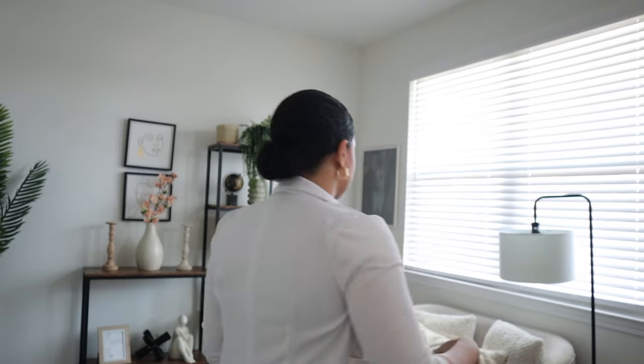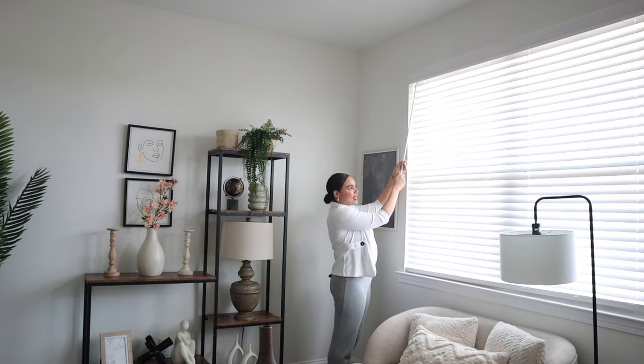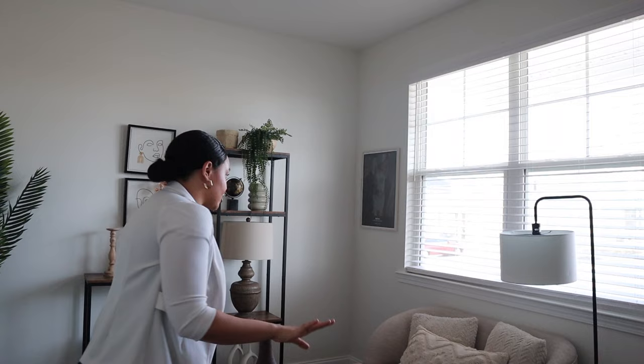Ooh, hello. I always have my camera really zoomed in. Okay, I figured since I never film in the front room up here, we might make use of it for the sit-down video, assuming that we get some good natural light, but it might be a little dark. So I'd have to move the couch. I'm literally doing all this just to sit and talk. Let's see what the lighting looks like before I go rearranging. Or honestly, not even move the couch. I could just bring a chair and sit here. I think this would be a cute background, but it's kind of dark. I mean, it's not that bad.